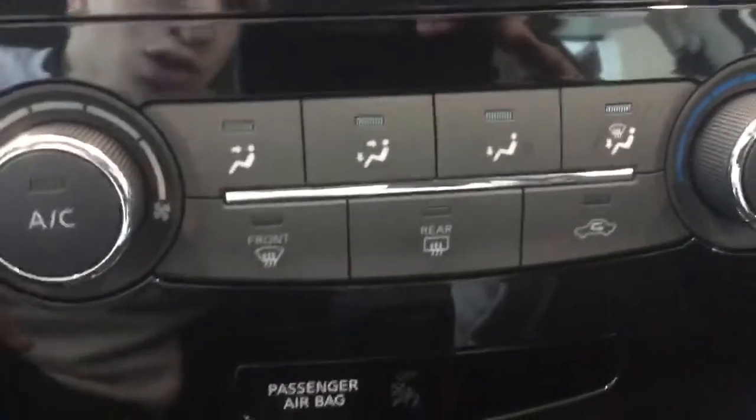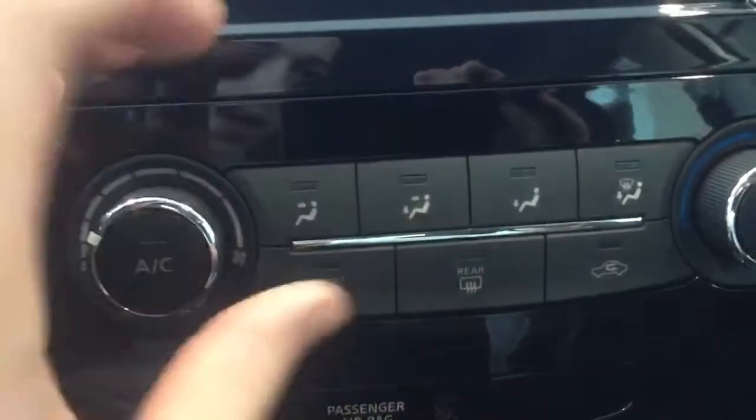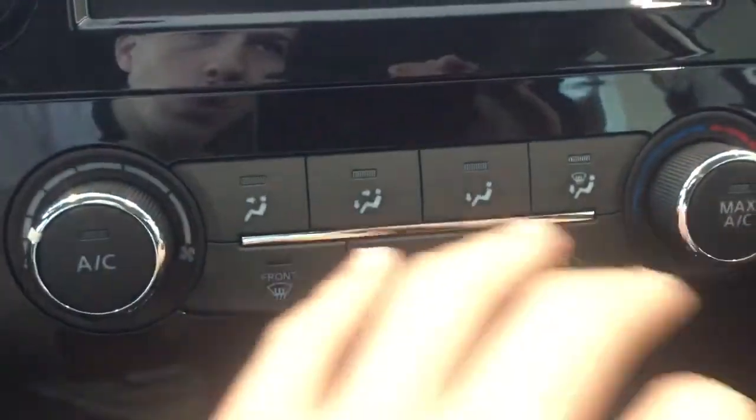Down below here you're going to have your heated seats for the driver and passenger. Making your way up here you're going to get your climate control — and this is pretty sweet. It's on two separate sides: pressure on this side, heat and cooling on this side, and modes all in the middle. You're also going to get a big seven-inch touchscreen here with a nice backup cam.